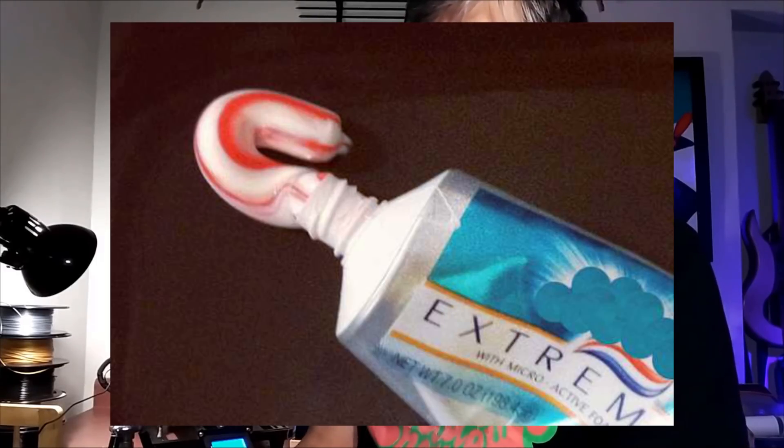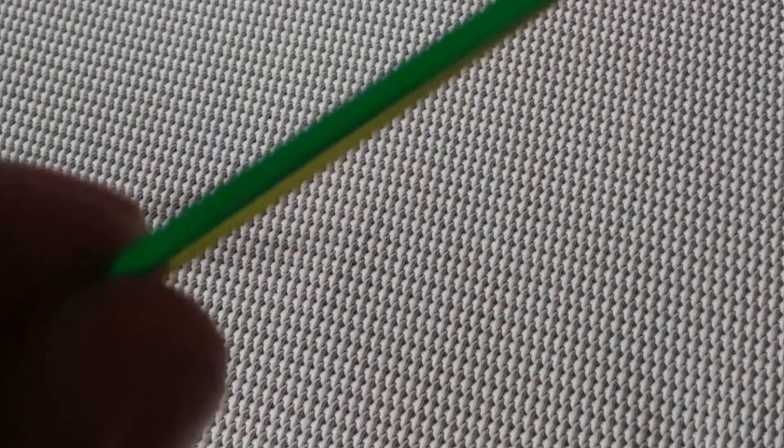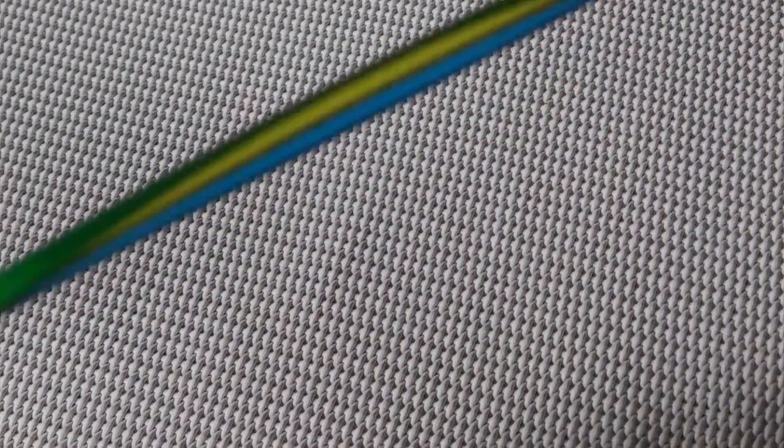What you see printing in the background is actually PLA materials. They're opaque materials, and the chances are I'm going to see a little bit of what is called the toothpaste effect on my print. This is what happens when you blend four opaque materials together — what comes out of the nozzle isn't necessarily a perfect blend. It actually comes out looking like the old AIM toothpaste as it comes out of the tube, where you see each color, and one color will tend to dominate depending on the side of the object. The idea behind using semi-transparent materials is you get optical blending, which should help to mitigate that toothpaste effect.